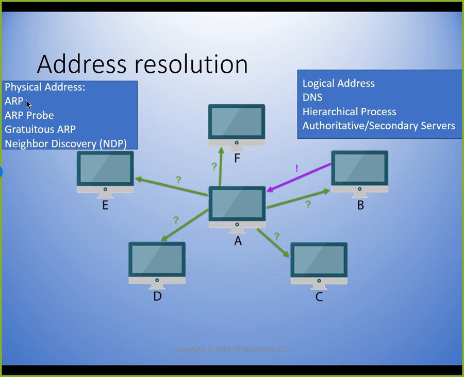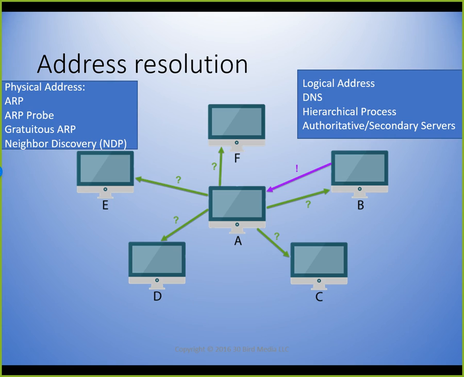So ARP associates an IP address with a MAC address. It takes an IP address and finds a MAC address, so it can deliver to a location. A gratuitous ARP is when a system comes online and gets an address, maybe a DHCP address, and sends a gratuitous ARP out just to see if anybody's got its address. This is also something that's used in man-in-the-middle attacks.